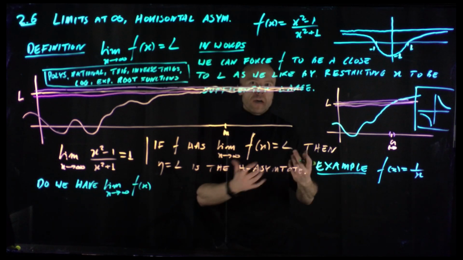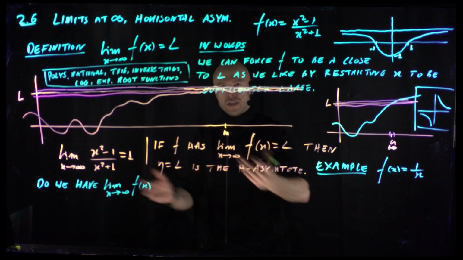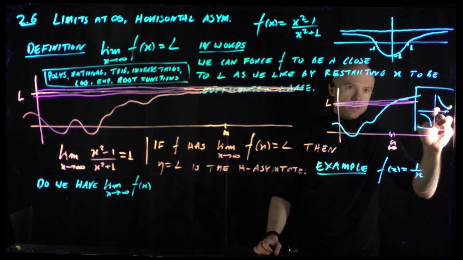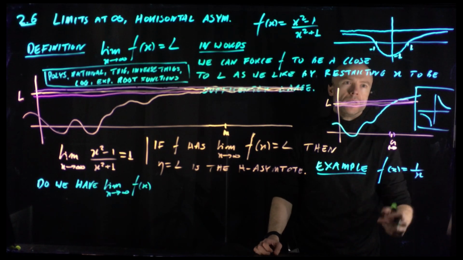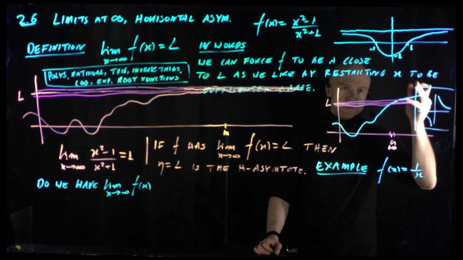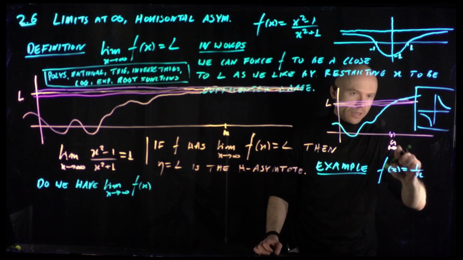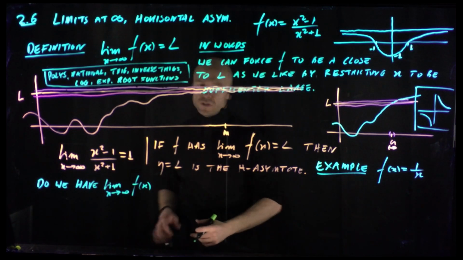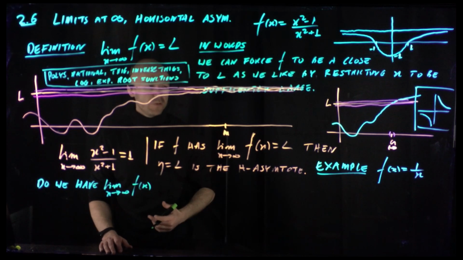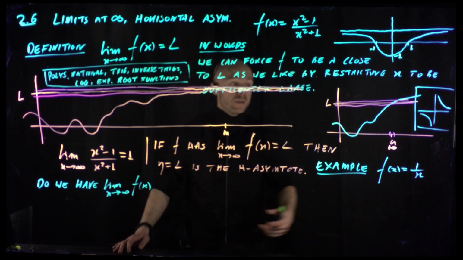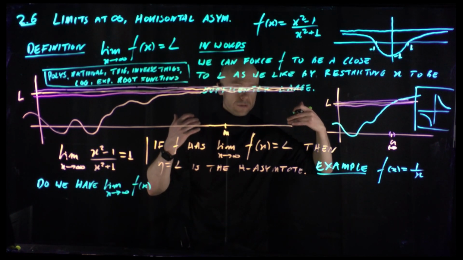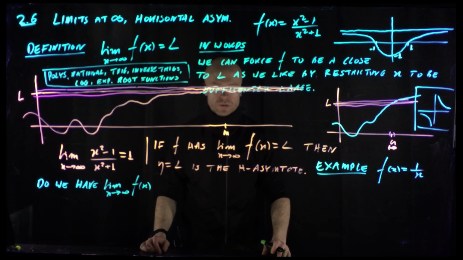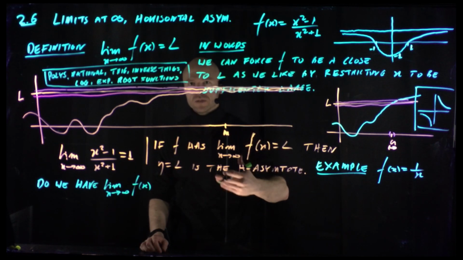You can just ask yourself what's happening as x tends to this, x tends to that. So in this example, as x tends to 0, we should see that if it goes to 0 from the right-hand side, it's 1 over a very small positive number, so positive infinity. And as x goes to positive infinity, it's going down to 0, right? So if you're not in a position to do that now, and plenty of you won't be, then get to that position as quickly as possible. It's going to make this whole thing a lot easier and a lot more successful for you.